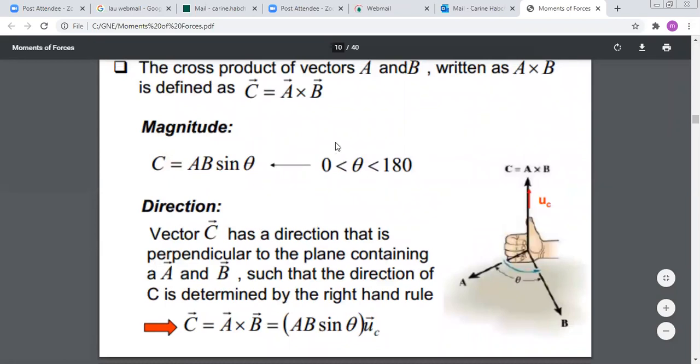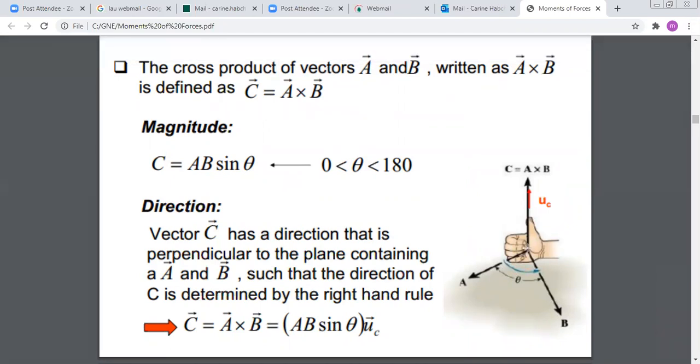But look, if I do B vectorial A, then I should put first my 4 fingers along B and rotate towards A. So my direction of rotation will be opposite. So if you use the right hand rule and you put first your 4 fingers along B and you rotate towards A, your thumb will be directed downward in this case. So B vectorial A will give you an opposite vector of A vectorial B. Okay?